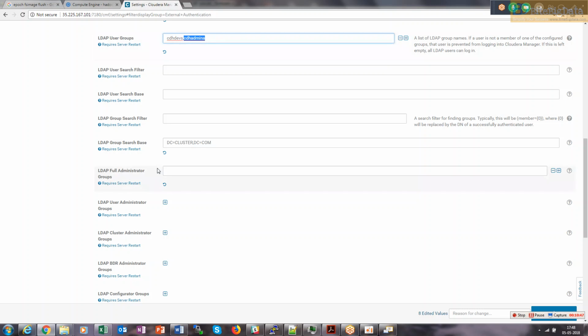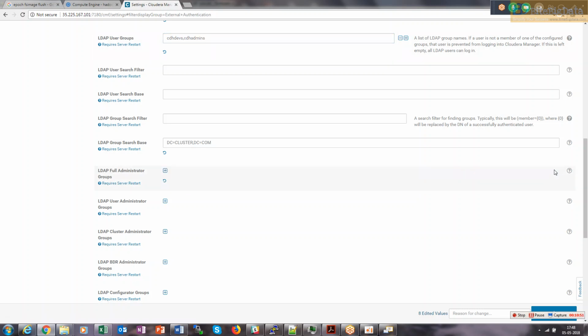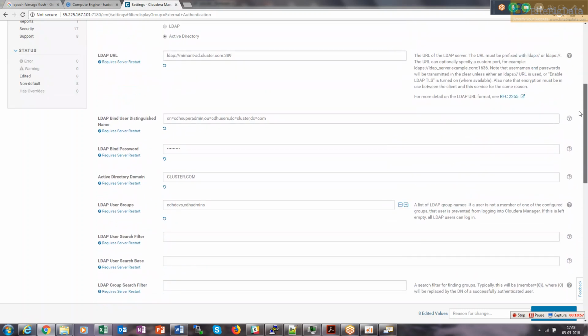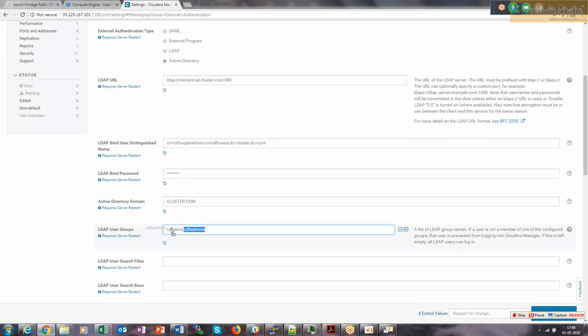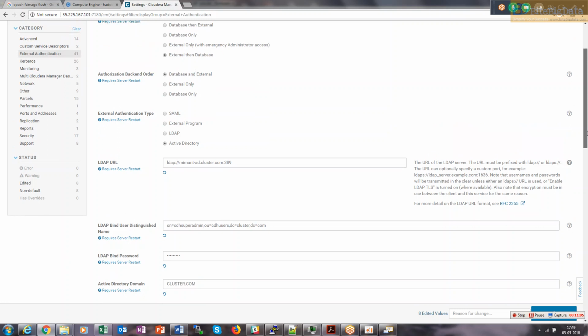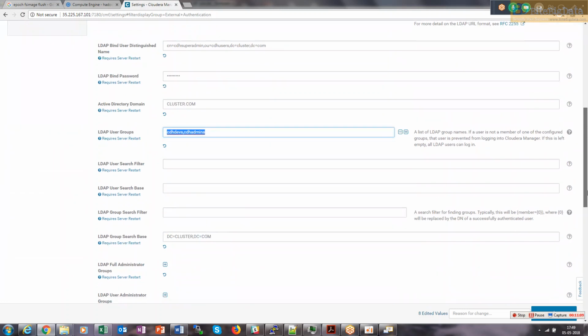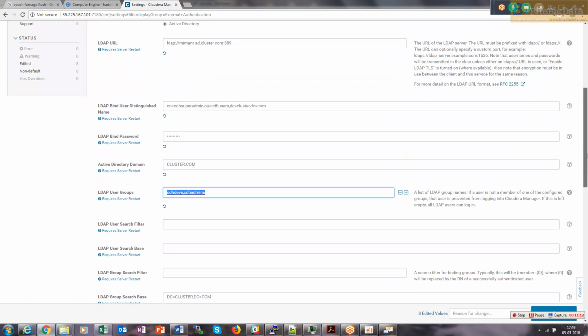And all the users under that group will be granted all the full administrator privileges. Currently only admin has those privileges, right? So this is sufficient. Whoever the users are under these groups will be imported into Cloudera Manager, and then we need to restart Cloudera Manager once we make these changes. Okay, so these are sufficient.